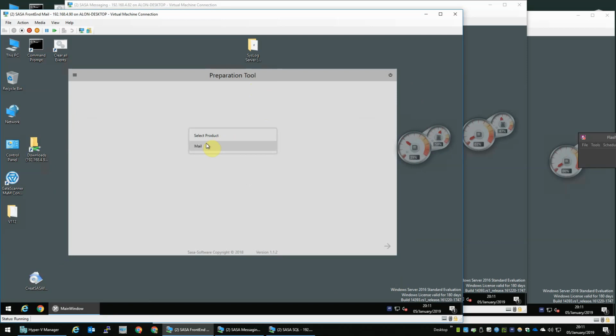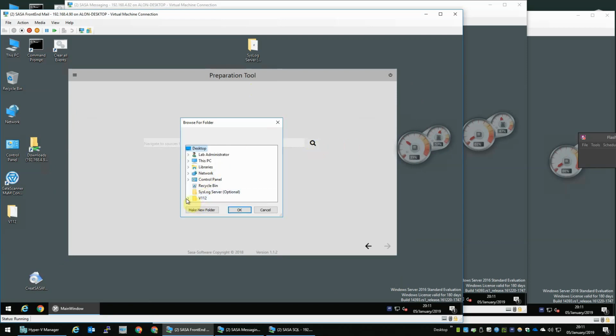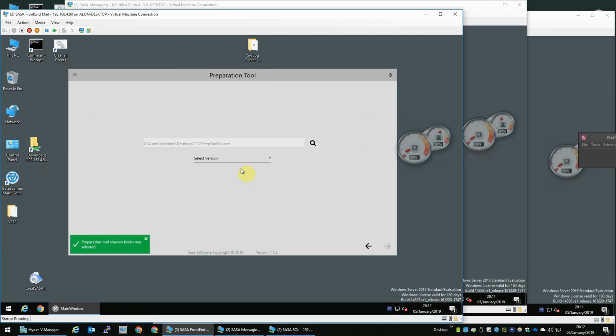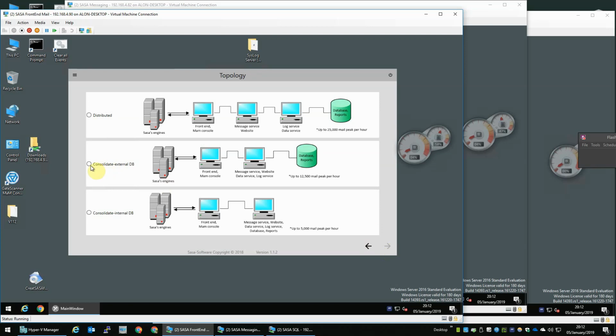Choose mail. Now point it back to the 112 to the prep tool sources. It's actually looking for the source. Now you're going to choose the version, which is 204.003 in this scenario. Yes. Now you're going to choose this option. Next.